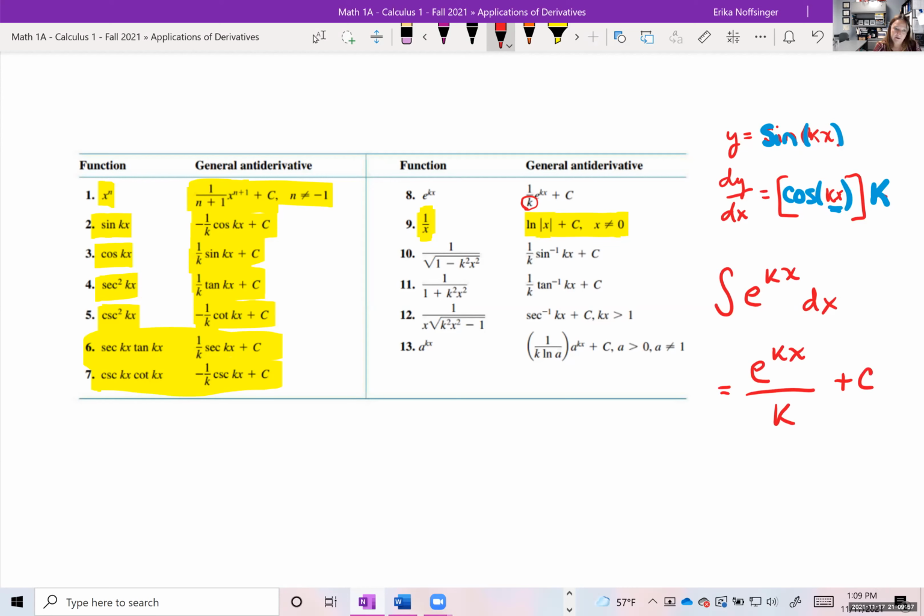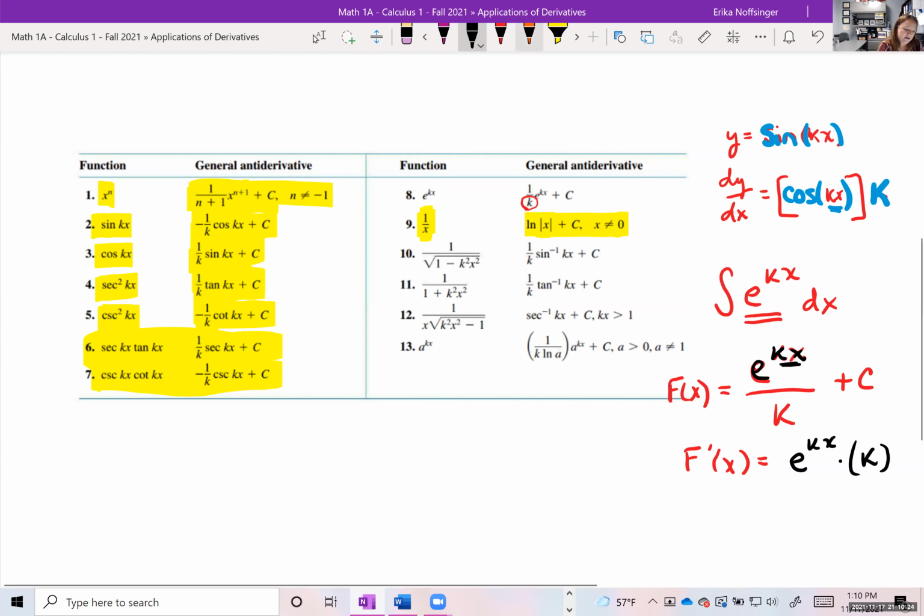And we could check that, right? This was our antiderivative. We can check it by taking the derivative of this. We better get back what we were taking the integral of, which is called our integrand. And so if we did that, taking the derivative of e to the kx is itself, e to the kx, times, this is a chain rule, the derivative of our exponent, which is k, all over this k here, and the derivative of a constant is 0. And so now our k's cancel, and we're just left with e to the kx.